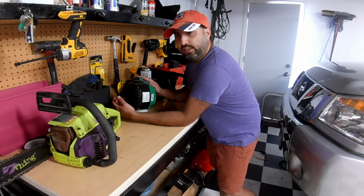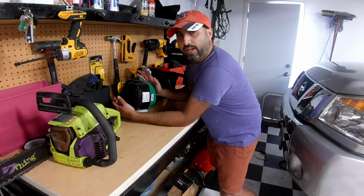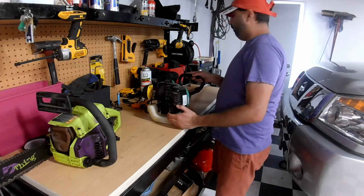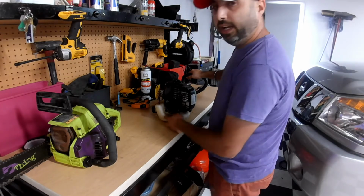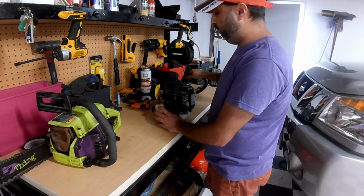and I actually tried to sell it, and it was running fine. I don't know, when I tried to sell it, it just started to have problems. I was only selling it for $40, but I did some diagnosing. I noticed the fuel line that's going inside has a crack. So I feel like it's sucking air and choking out.